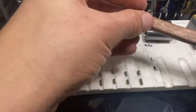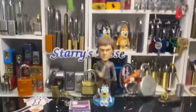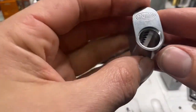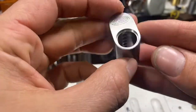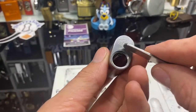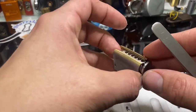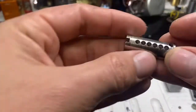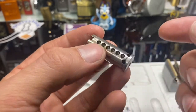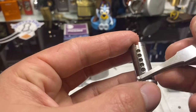Enough with you, Magnet. So yes — missed out on the core and the bible. Nothing special about the bible, just a standard Lockwood old logo. Nothing special about the core either. It is a six-pin core, only pinned to five. There are parts for drill protection, but they are not populated — standard for these.